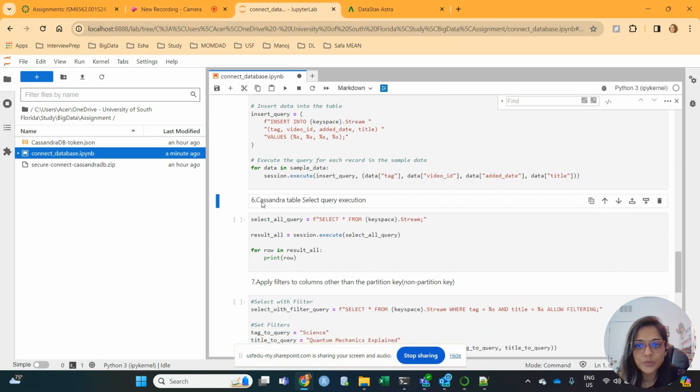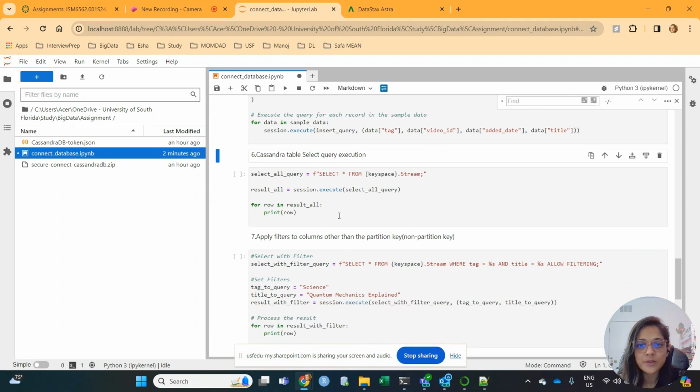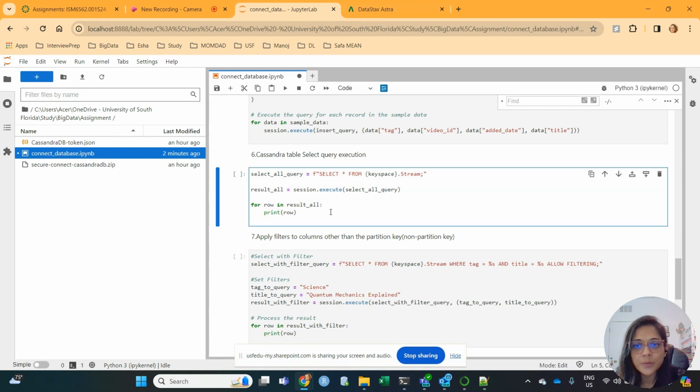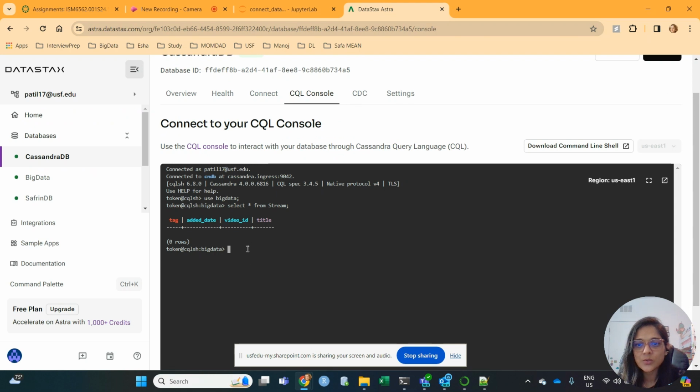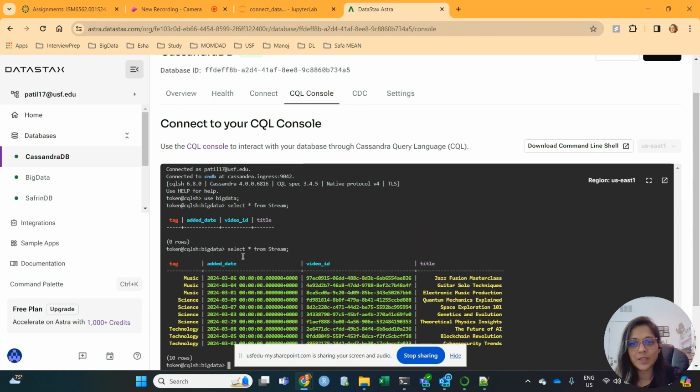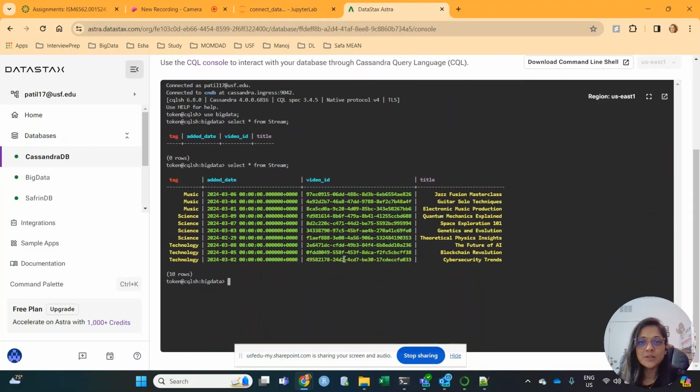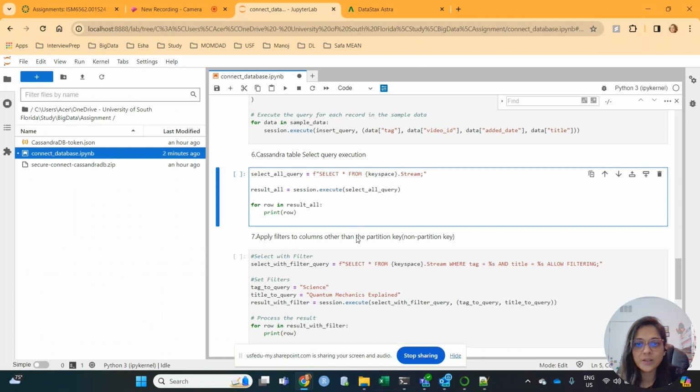The next step is select query execution, where we will verify whether the data got inserted into the table. But before executing this query, let's first verify in the CQL console. So yeah, we can see the data is successfully inserted.